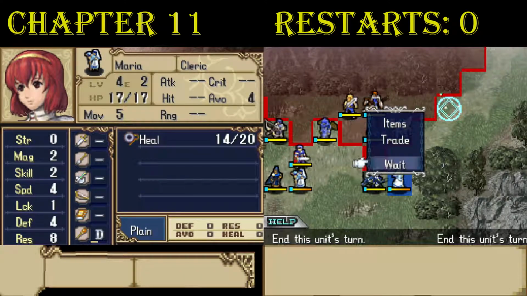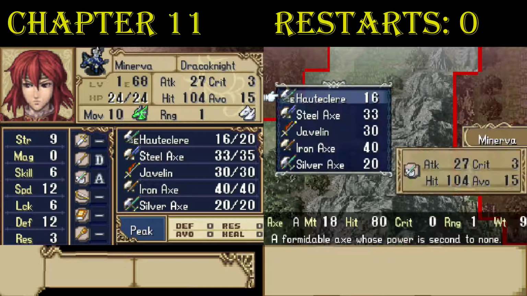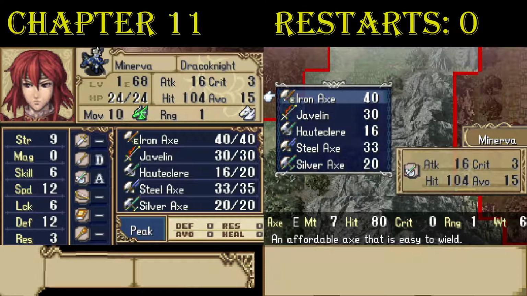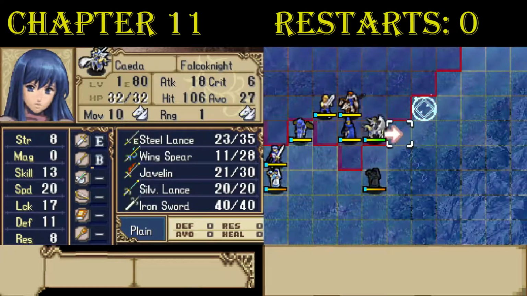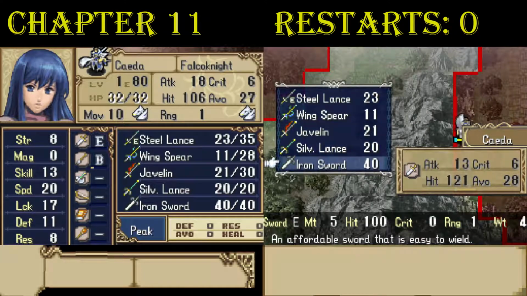I wonder if we'll actually make Maria a strong unit. That'd be kind of interesting. Close to impossible, too. Do we go with the weapon triangle advantage, or just use the weapon type that Minerva's actually better at? Let's start with the javelin, just to start with. And see if I can train up her sword rank a little bit.